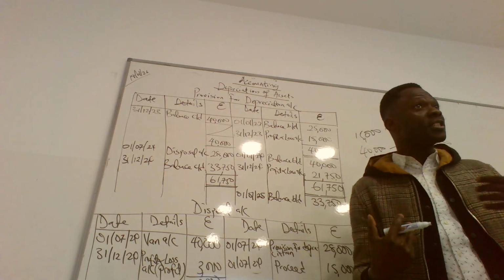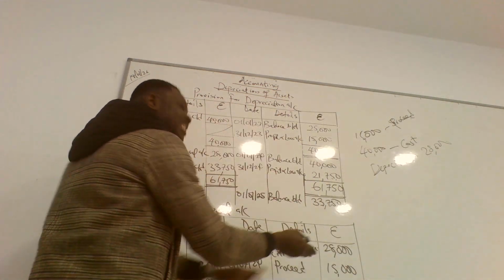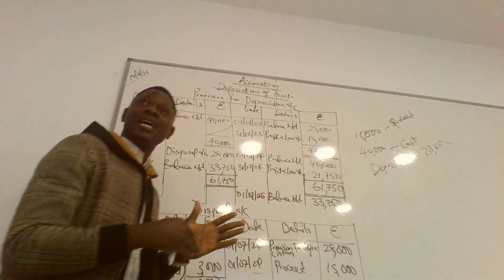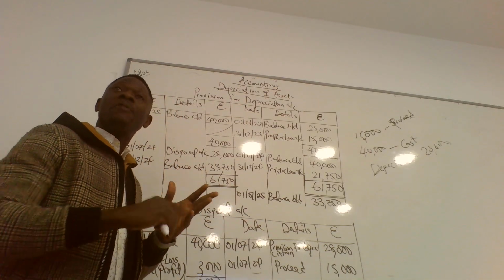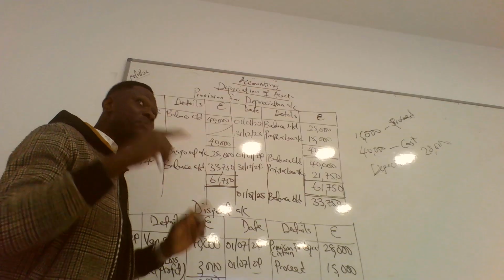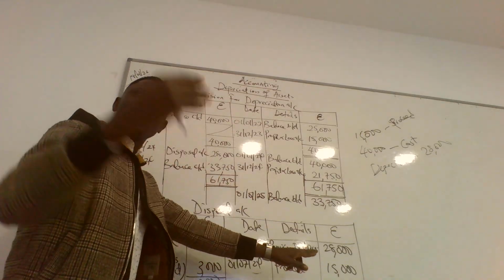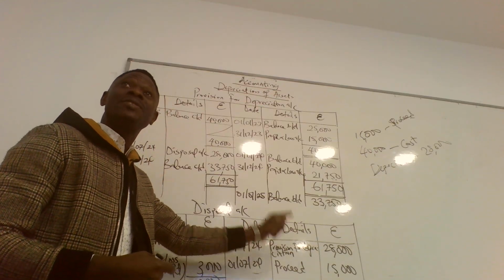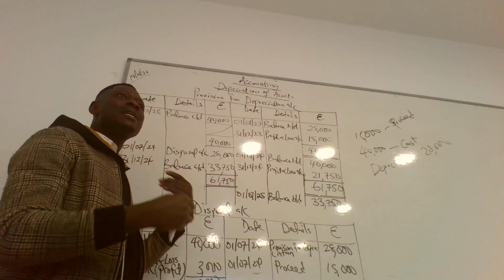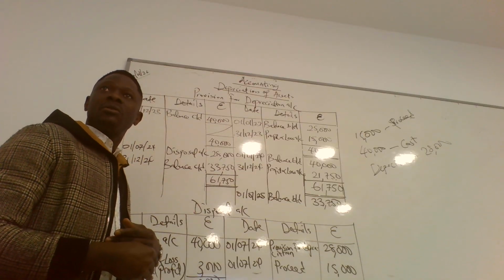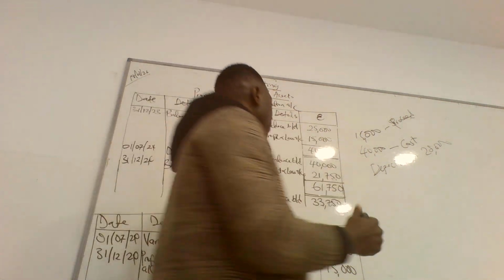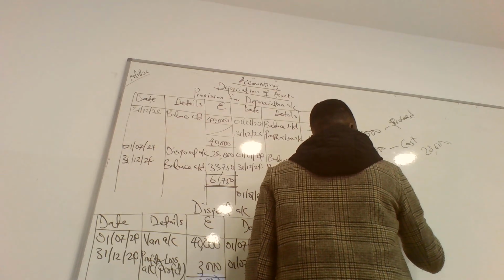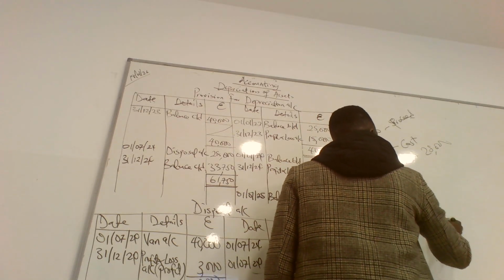The last one we did was a loss because the debit side was greater than the credit side. If the debit side of the disposal account is greater than the credit side, it means a loss, and that's an expense for the business. So your profit and loss account will have a loss. But if the credit side of your disposal account is greater than the debit side, it's a profit, it's an income for you. In accounting, we have income and expenditure.